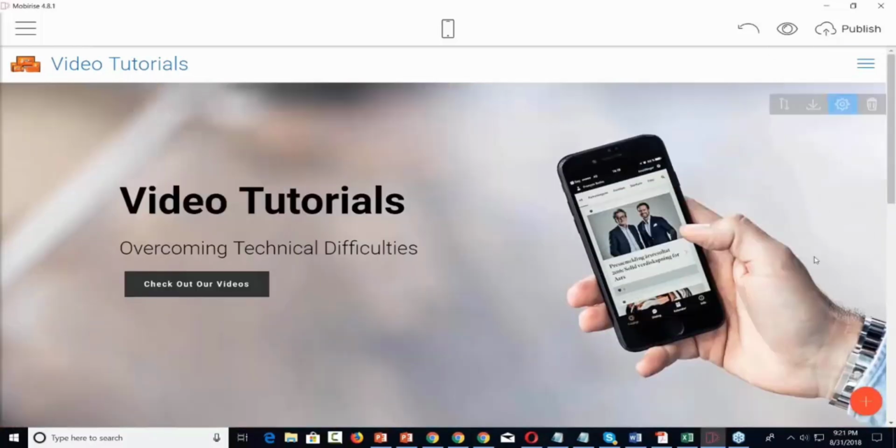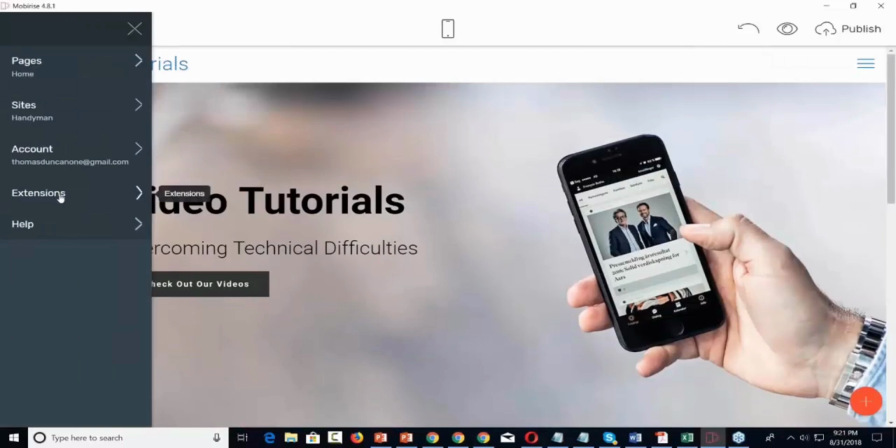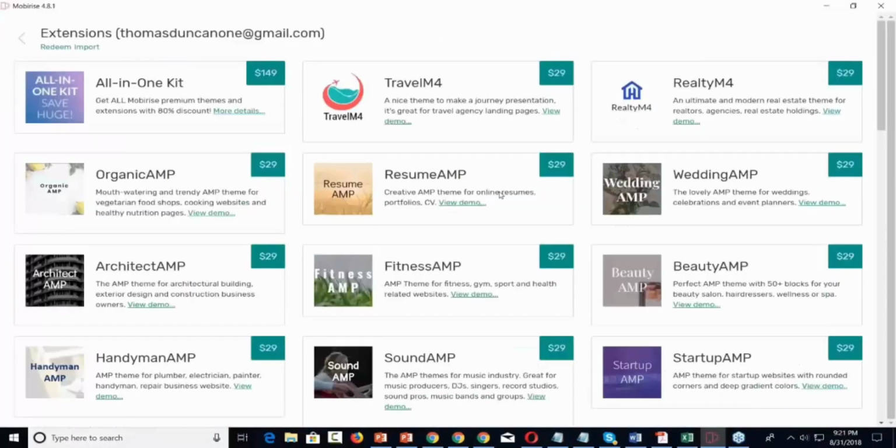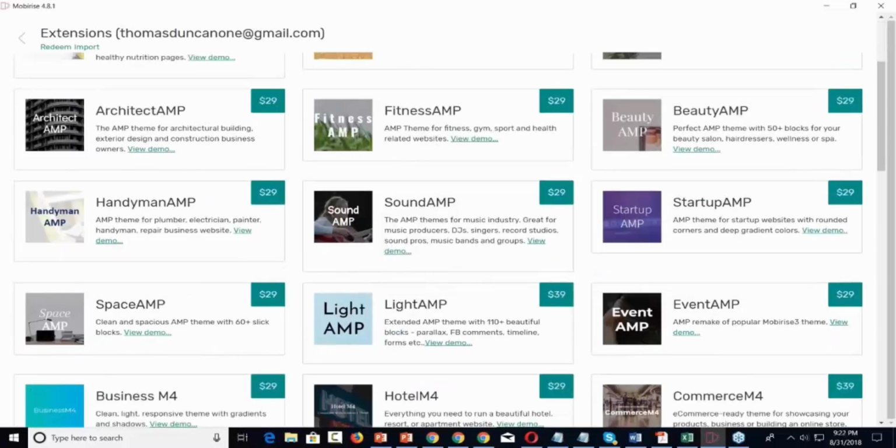Now again, if you feel like these templates are going to be too restrictive, you can go here into the extensions, and there are some other themes. So if you want to, here's one, handyman theme. Here is $29. Let's say you wanted to take a look at using a theme and you wanted to pay for one. Let's take a look at the demo.